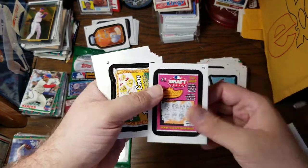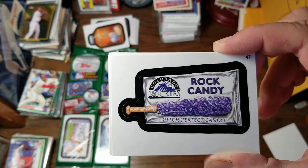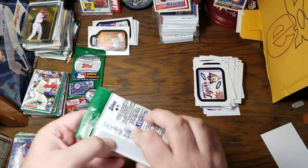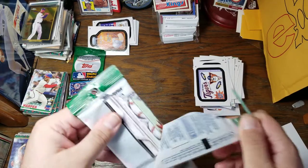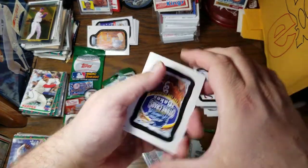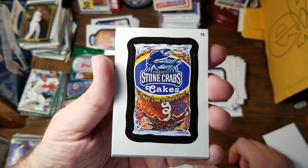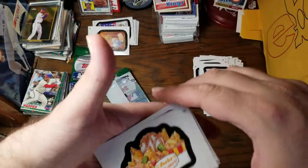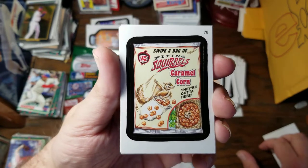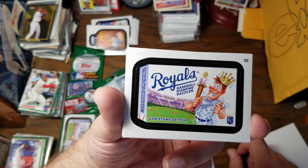Colorado Rockies Rock Candy — pitch perfect candy. Interesting how after four of these packs we still have not found the three cards that are listed on the front. Here we've got the Charlotte Stone Crabs Cakes — they love to pinch hitters, we shell them by the score. Nacho High Cheese. Swipe a bag of Flying Squirrels Caramel Corn — they're out of here. Royals Baseball Diamond Dazzler Gemstone Setter — look dressed for the ball.